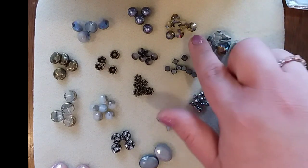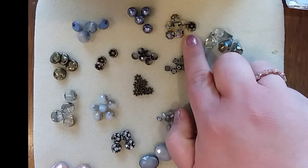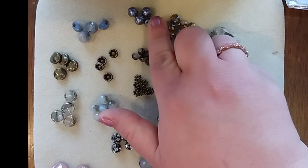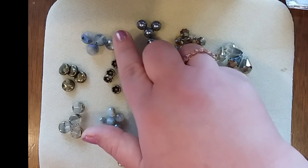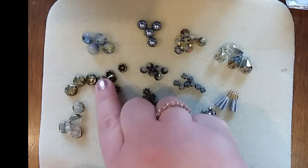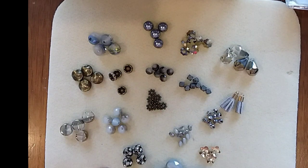They're kind of clear on one side. Then you have the little flowers that match those. What I love to do is put the rondels in between the flowers — it gives a nice little pop of color and really adds to your design and sparkle. Then you have some pearls in gray. These ones are really cool — they're faceted but they're matte, so you have the top side and then just bam, sparkle. You have some of these little metal coins, and those are the same ones on Fire Whirl, so those will match and add to your design if you need a few more.